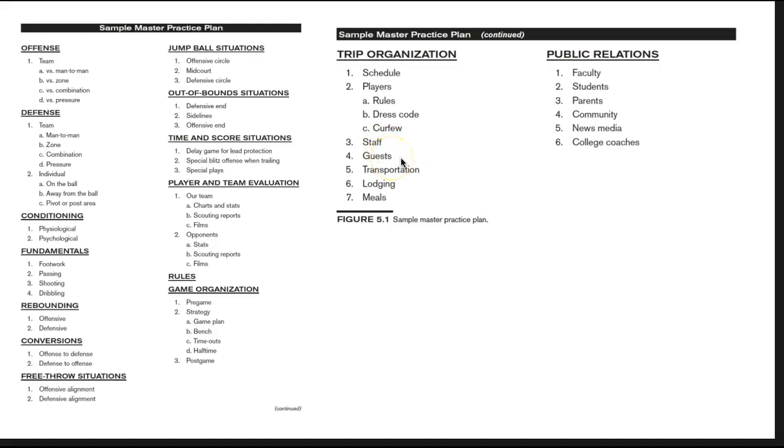Usually your wife, you would think, but I've heard things about celebrities going on the team flights to go places. Are you going to get a bus for the whole team, or are you going to drive in vans once you get there, or are you going to drive the whole way? One year our teams drove all the way to Oregon, and the other year they flew. So it just depends. And I haven't had to deal with the news media or PR things too much because we're a small enough school, but those are also things to consider.